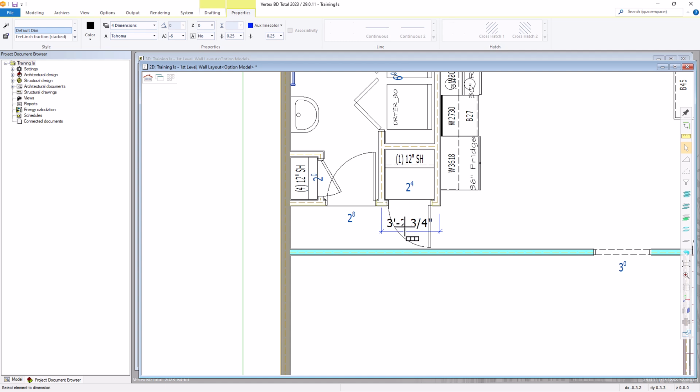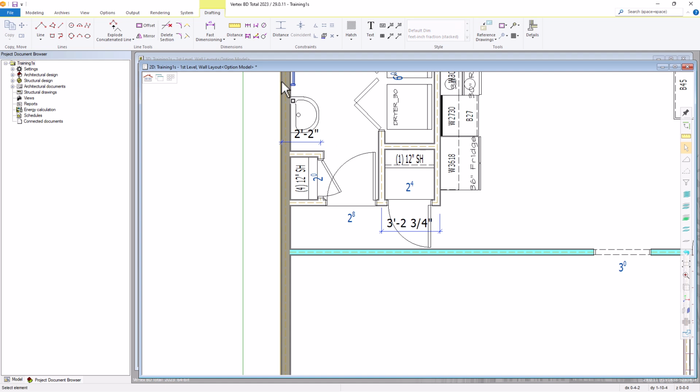The Fast Dimensioning adds only one dimension at a time. You go in, select this dimension, click on the exterior wall line, and you can move your dimension wherever you need to. You can see I'm moving it from right to left. I'll just drop it right there. So that's how the Fast Dimensioning works. And hit Escape. Go back to the Dimensioning menu.